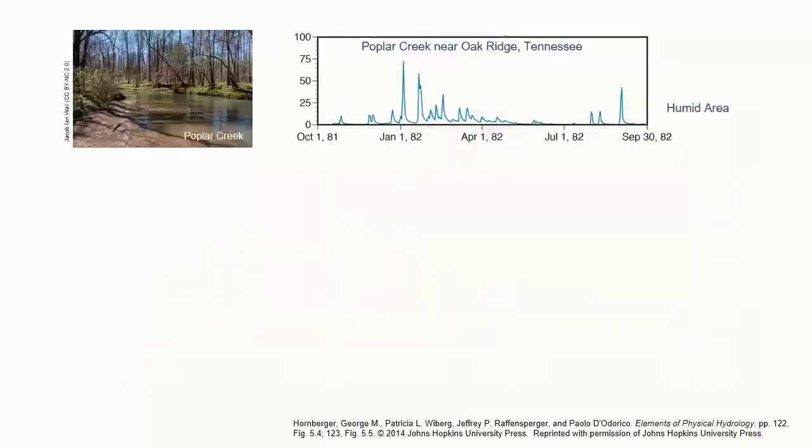But if we now stretch the x-axis to cover an entire year of flow, seasonal patterns, if present, begin to appear. This figure shows the annual variability of flow in Poplar Creek, which is in Tennessee, a relatively humid area of the USA where rainfall is fairly evenly distributed throughout the year. We still see variability and floods linked to major rainfall events, but these may occur at any time of the year. And although it's not obvious from this figure, there is a steady base flow in the creek year-round.